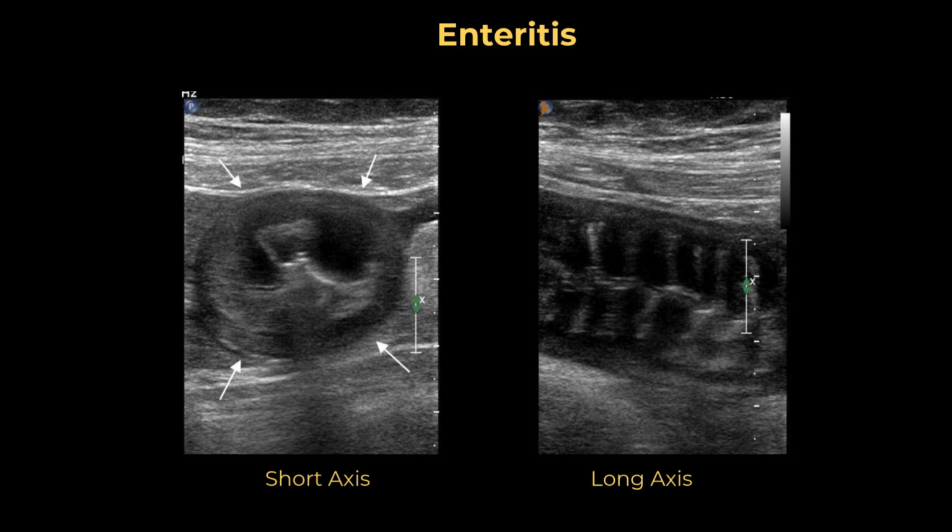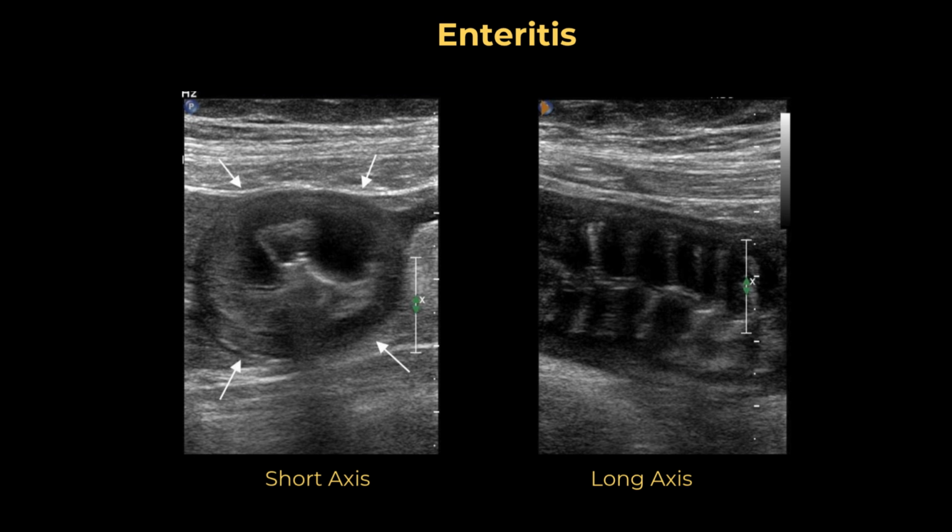Patients usually present with pain around the umbilicus. Nausea and watery diarrhea are common. On ultrasound, a key clue is multiple hyperactive, fluid-filled small bowel loops. These are often seen in the mid to lower abdomen. Wall thickness shows mild and symmetrical thickening. It usually measures around 3 to 5 millimeters. It is more than 3 millimeters in a distended bowel.